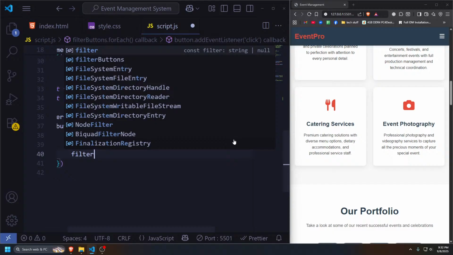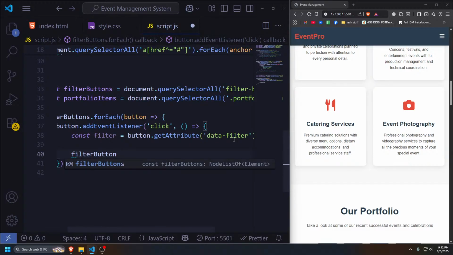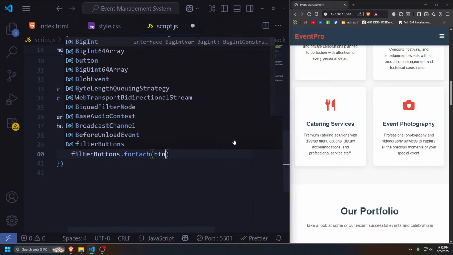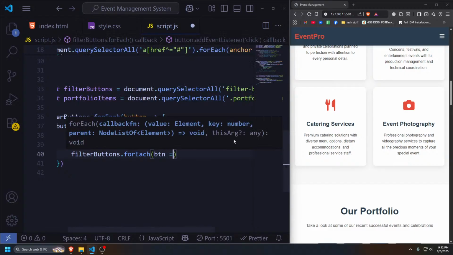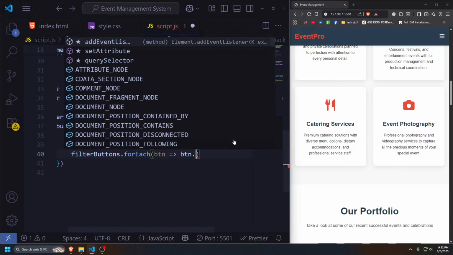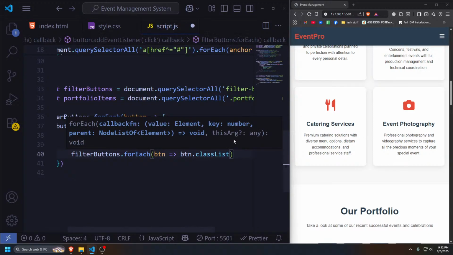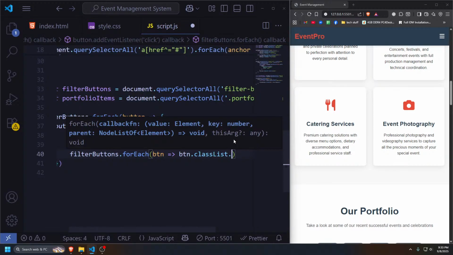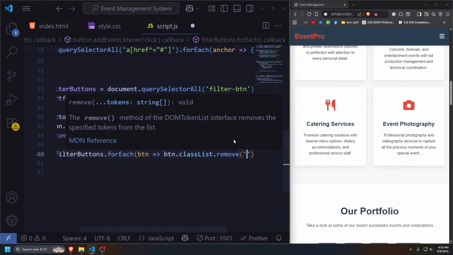Now what I'm gonna do is do filter buttons and also change between for each. I can do button, do btn dot class list dot remove and do active.